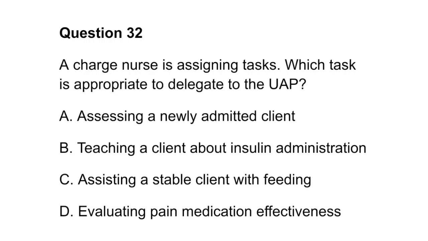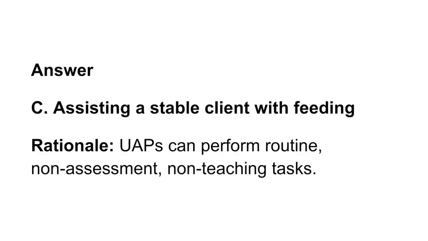Question 32. A charge nurse is assigning tasks. Which task is appropriate to delegate to the UAP? A. Assessing a newly admitted client. B. Teaching a client about insulin administration. C. Assisting a stable client with feeding. D. Evaluating pain medication effectiveness. Answer: C. Assisting a stable client with feeding. Rationale: UAPs can perform routine, non-assessment, non-teaching tasks.